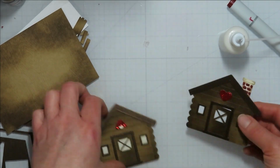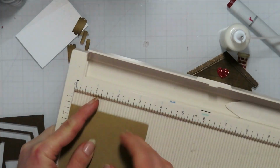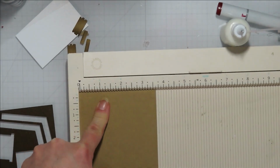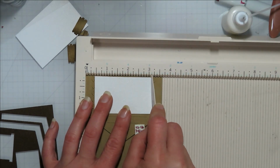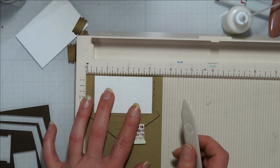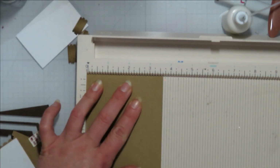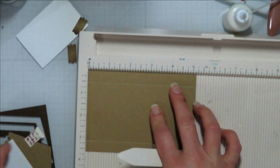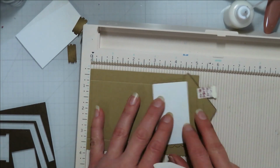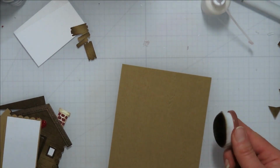So back to my project. I'm folding up this piece, and I left this part in just to show you that, yeah, I don't know what I was thinking here, but I started off all right. It was the rest of this one that just didn't go as planned. So I ended up abandoning ship on this piece because, yes, you see how I did? I don't know what I was thinking.